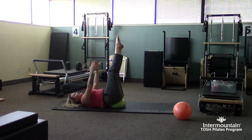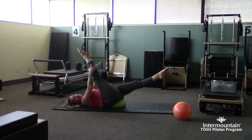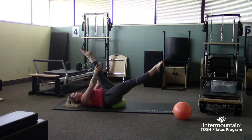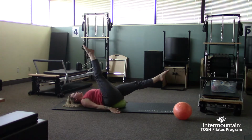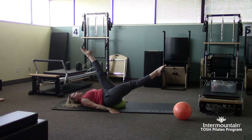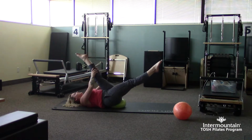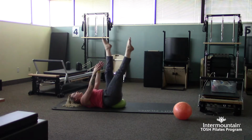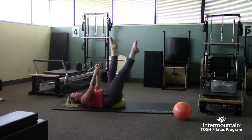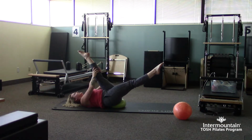Now you're going to take your right leg towards you. Left leg is going to drop down towards the floor. If your arms are up, you're going to grab the leg that is in the air. You're going to give it a little pull. And then as you exhale, you're going to switch. Inhale, pull. If your hands need to be on the mat, you can still scissor those legs, keeping the hands down for stability. Good, 4 more. 3 and 2, I added an extra one, and last 1, good.